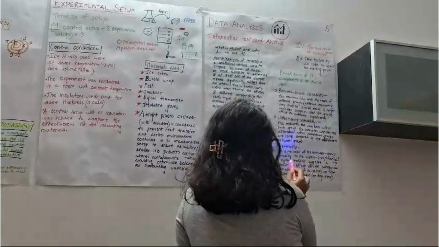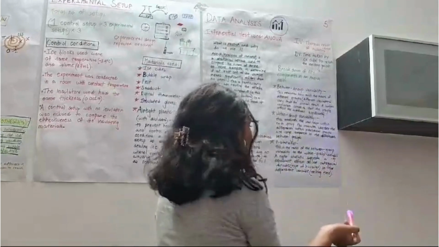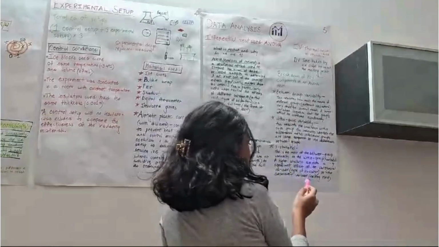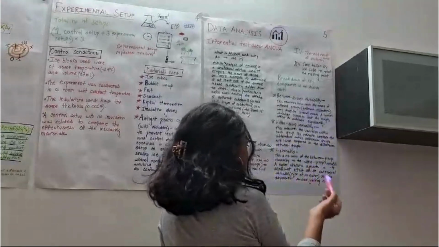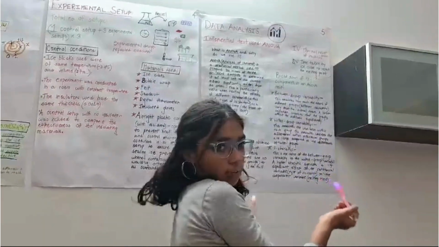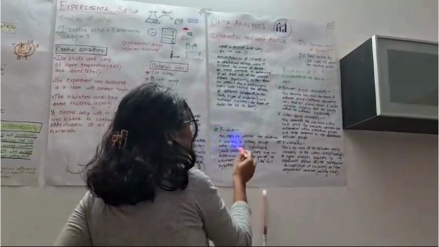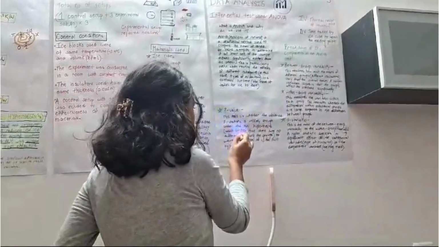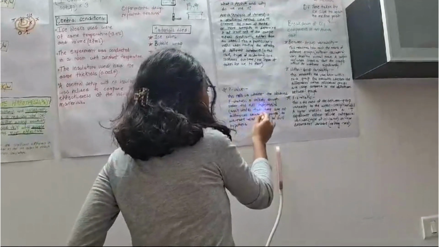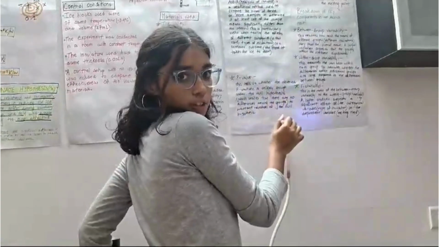F statistic, this is the ratio of the between group variability to the within group variability. A higher F statistic suggests a significant effect of the categorical variable, which is in this case again type of insulator, on the dependent variable, which is the time taken by each ice cube to reach 0 degrees Celsius. P-value: this tells us whether the observed F statistic is unlikely enough under the null hypothesis, which states that there are no differences among the groups, to warrant rejection of the null hypothesis.